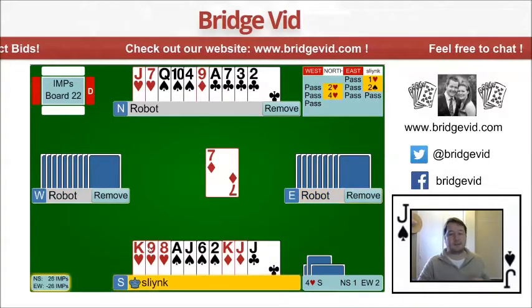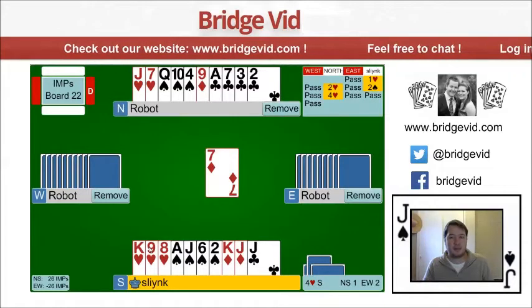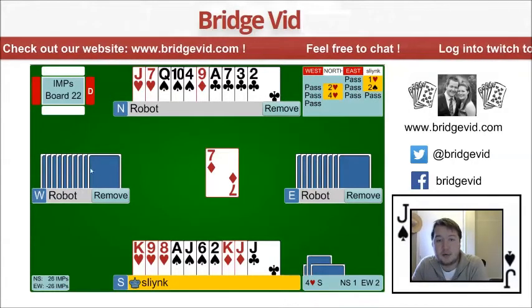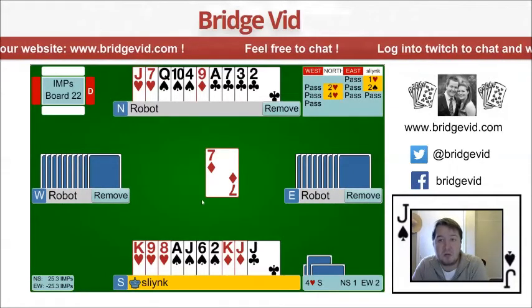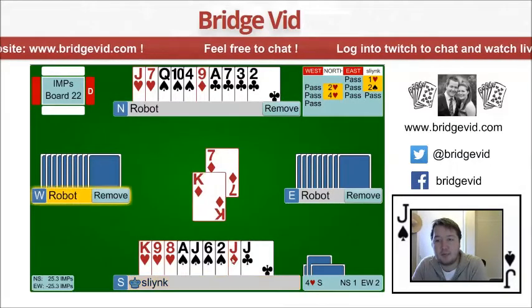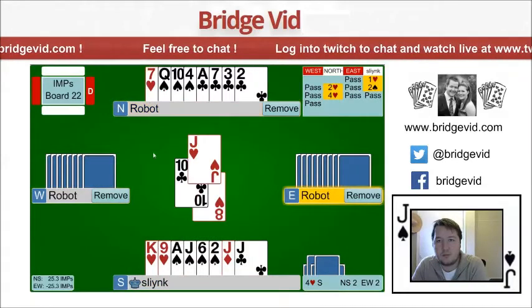How did hearts divide? I had 5 hearts, dummy had 4 hearts, West had 1, so East had 3. So they've still got another heart out, and West had a singleton heart. So West might have a shape something like 4-1-4-4, possibly. Maybe 3-1-4-5, those sorts of shapes.